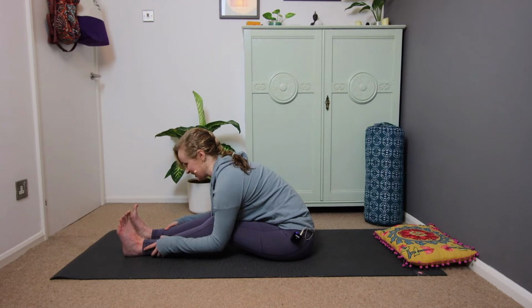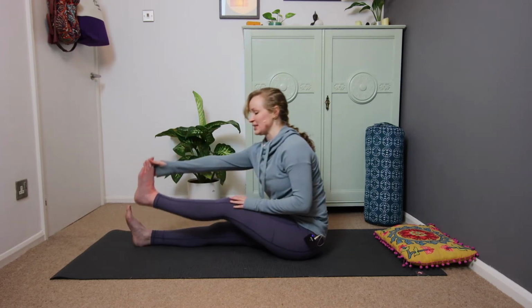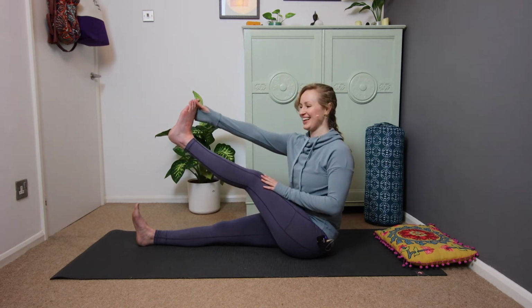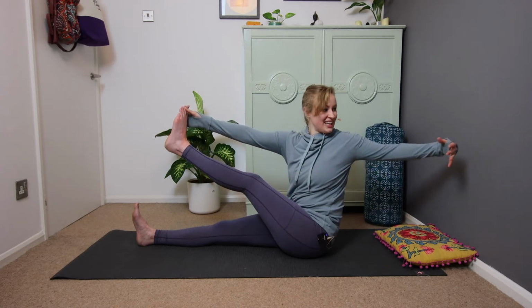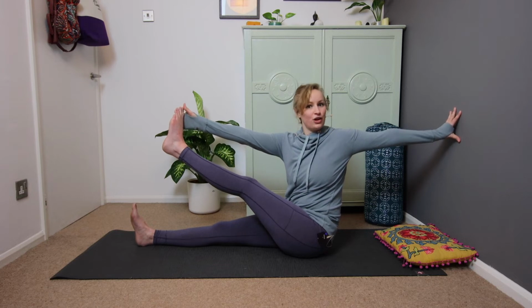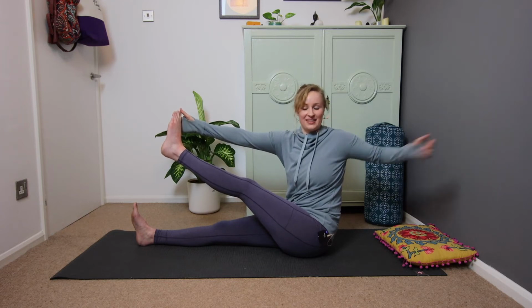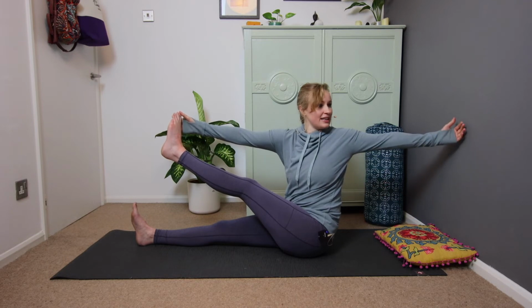Lovely. So then we're going to take hold of the left foot with the right hand. You're going to see if you can draw yourself up, upright, drawing that leg with you. Great. Then we'll see if we can reach the left hand out behind, looking towards that left hand. I've got a wall, so I'm just going to hold on to the wall. Hopefully you've got enough space behind you to really reach that arm out. So we're twisting the body towards the left leg.